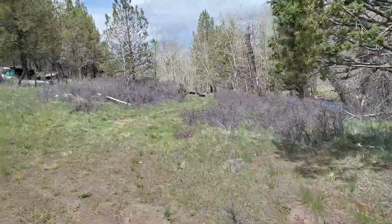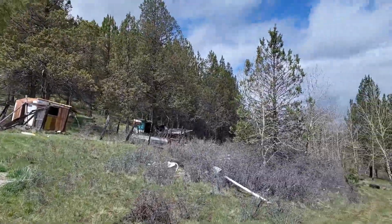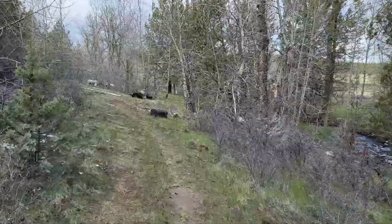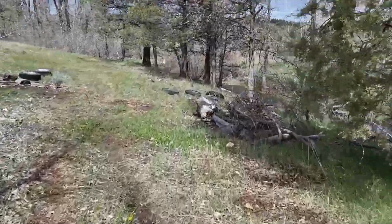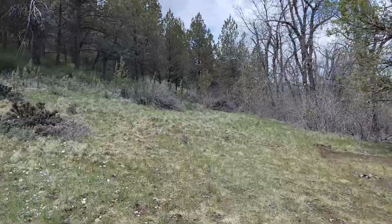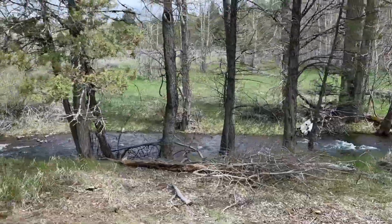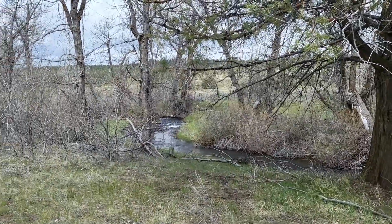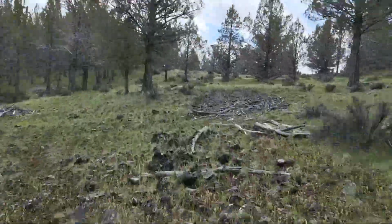We drove 4 hours to go see it, and at a high level, it checked all of the boxes, with some catches, obviously. There used to be a house on the property, but it burnt down 10 plus years ago. We're still trying to track down exactly how long. The bonus to that was that it had a septic system already in place. There was power on the property, which we can get hooked up if we want. There is a well. It's also pretty great because it's in sort of a subdivision area, but it doesn't have an HOA.